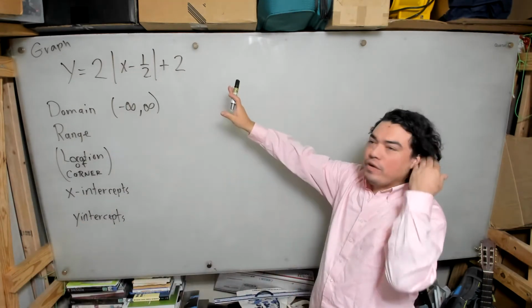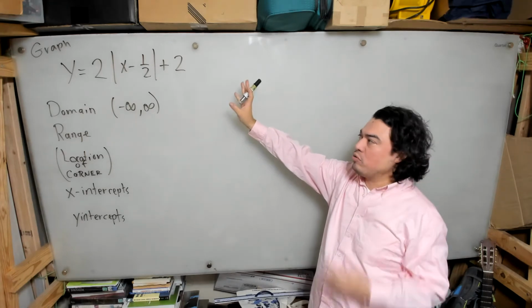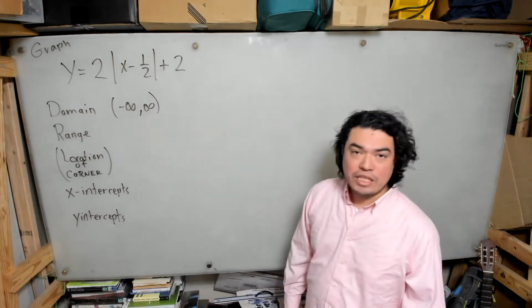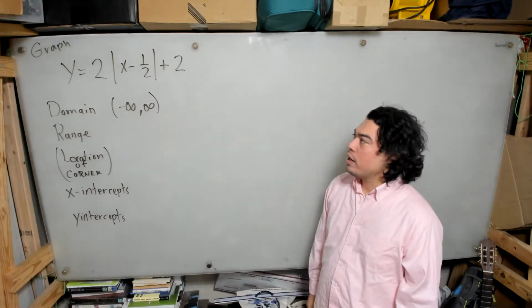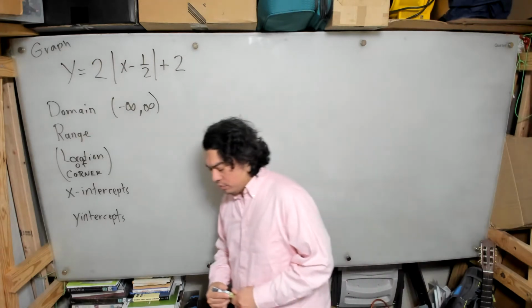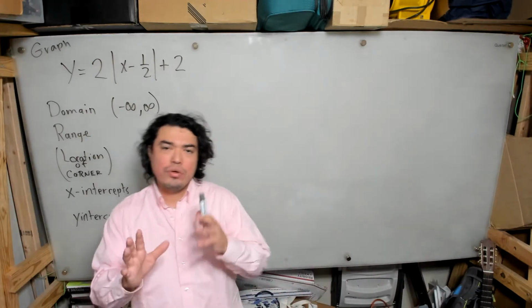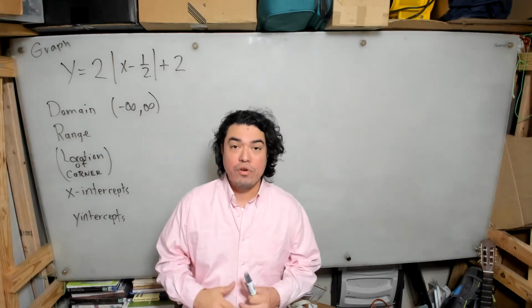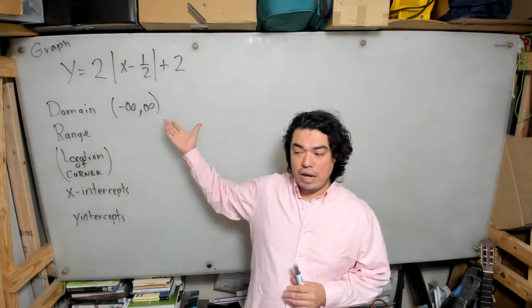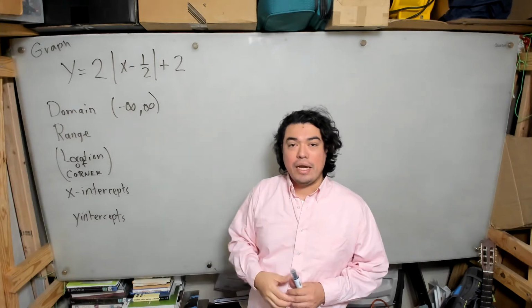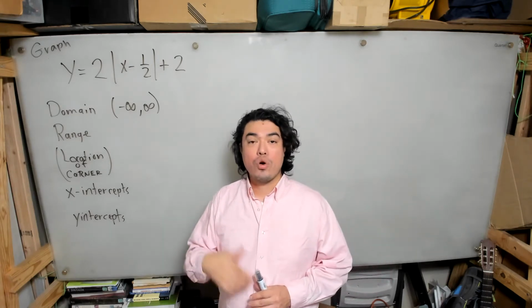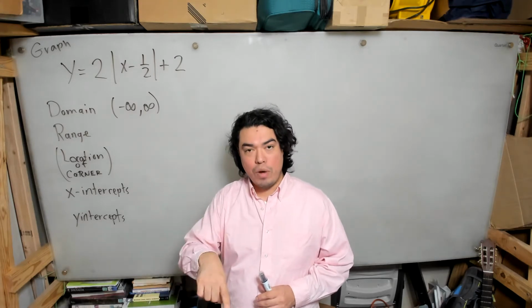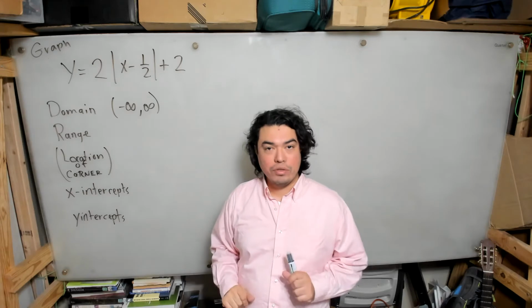So now with an absolute value equation like this, or absolute value function, when we want to calculate the range, we know that it's best to first locate the corner point. Just to break the monotony a little bit, I want to remind you of one way of looking at an absolute value equation like this that might enable us to get the corner point or vertex quickly, and we're going to do that right now. And then I'm going to show you the way we've been doing it so you can compare those techniques.